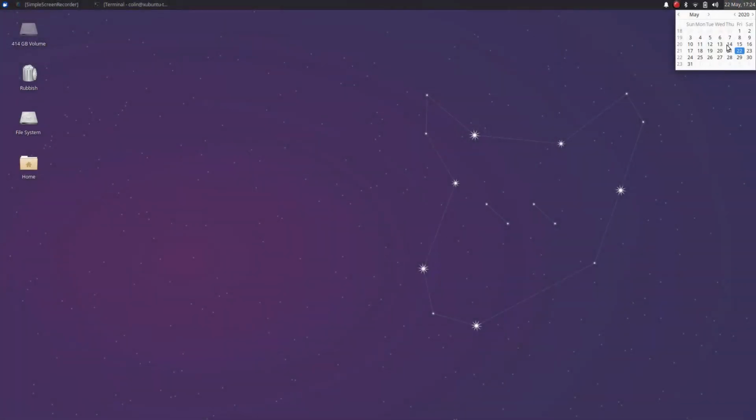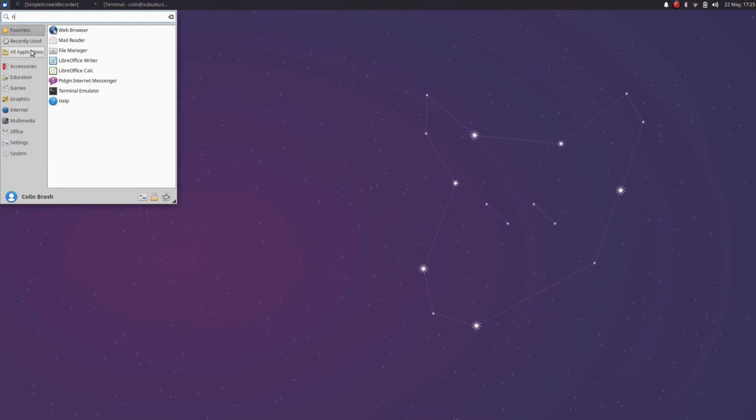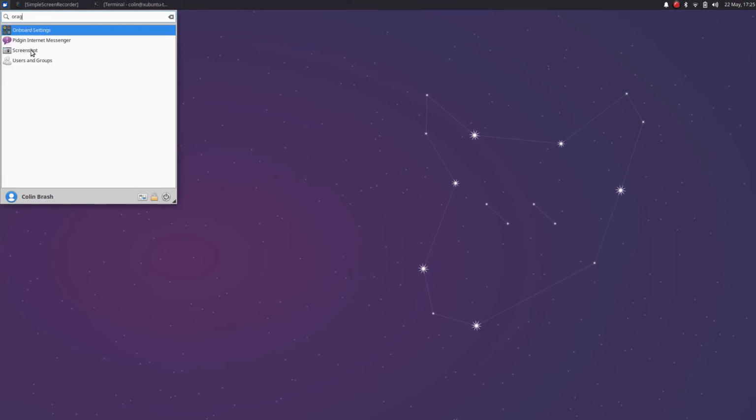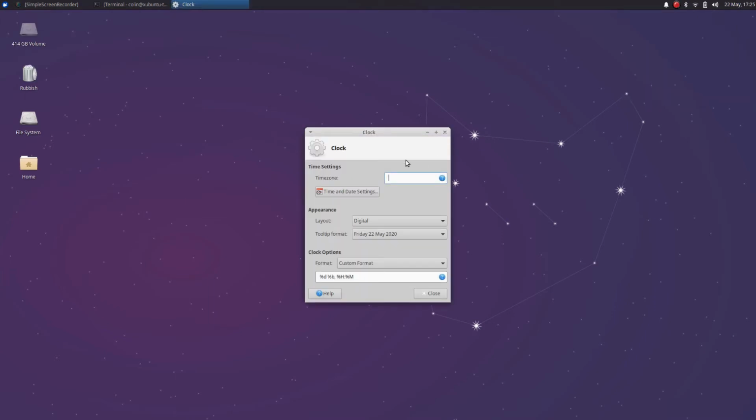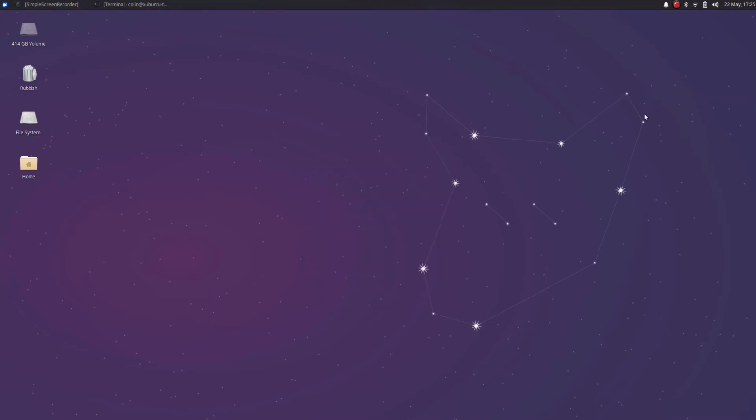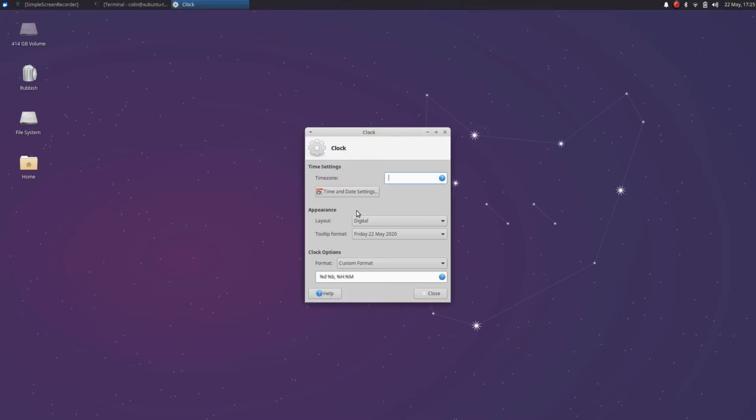I believe they've got a new calendar in here as well. I don't believe they've got a Raj calendar anymore. I don't believe that's in here anymore. No, there's no Raj. So calendar here, properties. Oh, it's the clock. It'd be nice if the calendar was just a little bit bigger, especially on a 1080 screen. It's a little bit on the small side, not too bad. Looks like it's been updated a little bit. I don't know if the properties allows you to change colors or not.